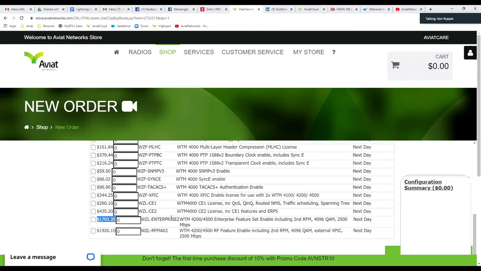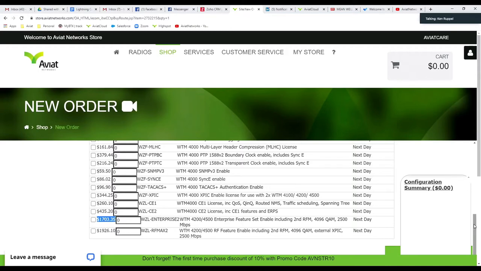Now, there are some cases where you might not need full capacity, or maybe you're not turning on that second channel. And in that case, you might want to do a little bit of trade-off to say, would it make more sense for me to buy those features a la carte today, or would it make more sense for me to maybe roll them up and buy the enterprise key now? Sometimes it's a little bit of cost savings. Sometimes maybe you pay just a little bit extra, but you get everything you're ever going to need for the future. So those kinds of decisions are things you're going to face.